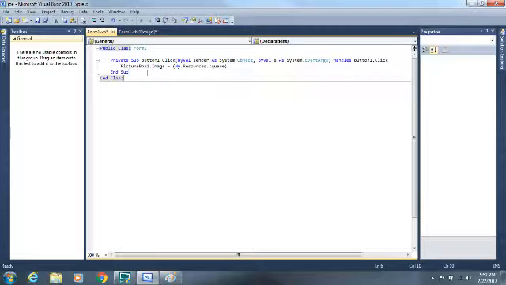So your code should be, when Button1 is clicked, PictureBox1.Image equals My.Resources.square.